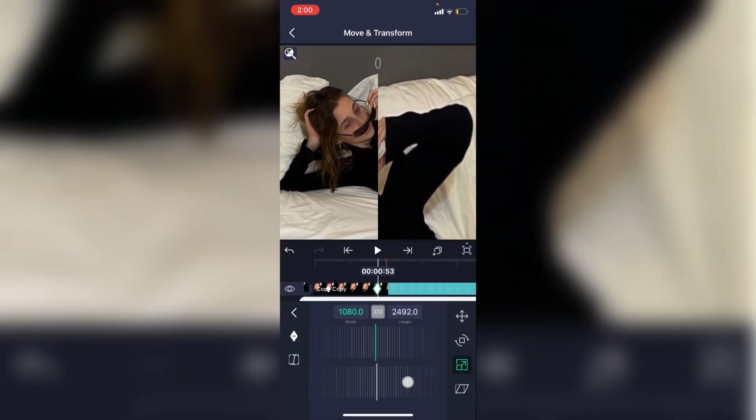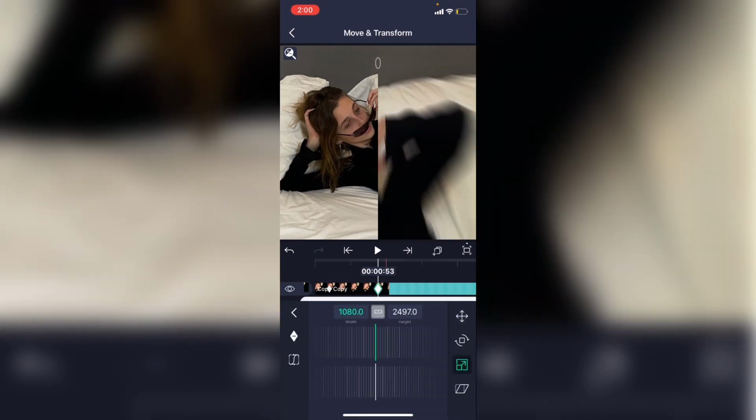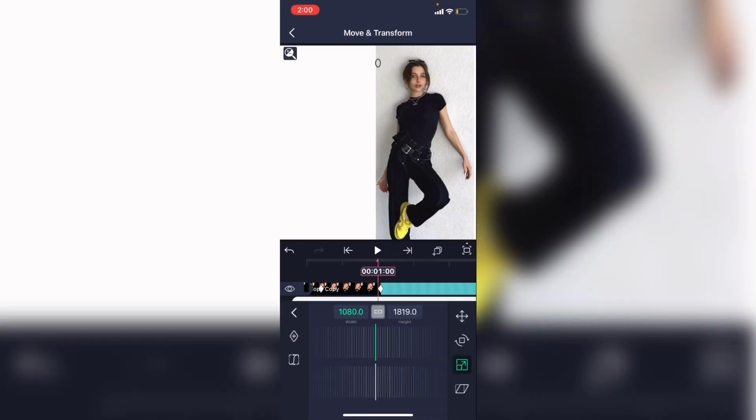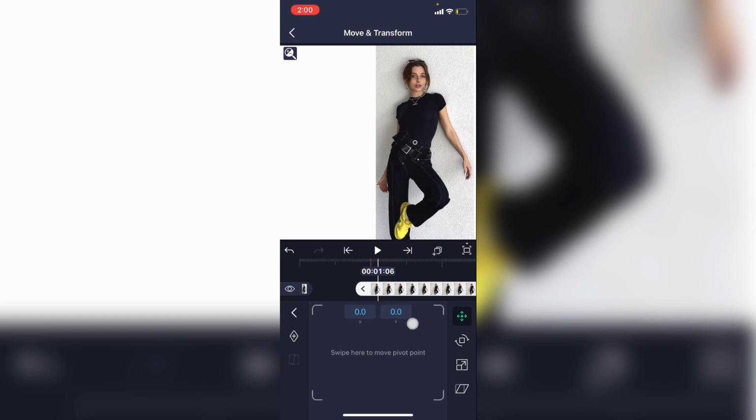You could also use the little square method I know a lot of people use, but this one is just easier because it does just this clip individually. And I'm going to go ahead and move my keyframe to right about here. Now on this first photo, you're going to want to do the exact same thing, but move the anchor point in the opposite direction. So since I moved it up the first time, I'm going to move it down this time. So this is going to be the beginning of the second part of the transition.